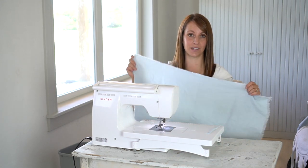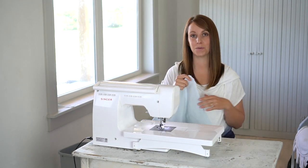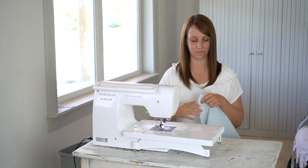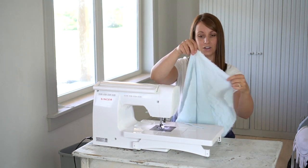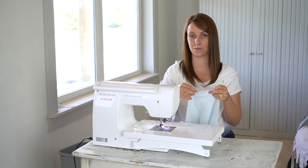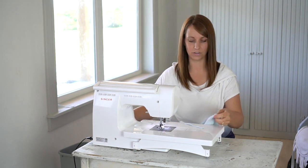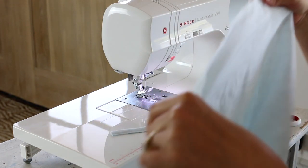I prefer to hem down the long sides first and then I will work on the short ends. One thing to note before you begin stitching: your fabric may or may not have a right side or a wrong side. You'll want the hem to fold down to the wrong side. Linen doesn't have a wrong side or right side so it really doesn't matter, but I just wanted to point that out. Now let's deal with the hanger first. I like to put it in the middle of a long end so that when I hang it, it hangs like that. I'm going to find the middle of this long end by folding it in half and then just stick a pin right in that half mark, so once I start sewing that long end I know that's about where the hanger should go.